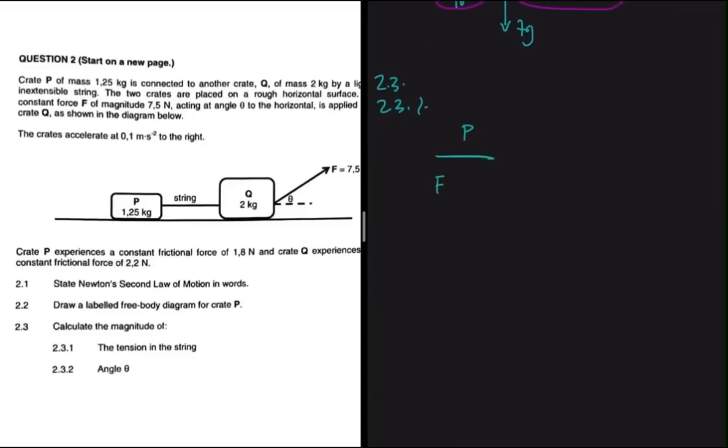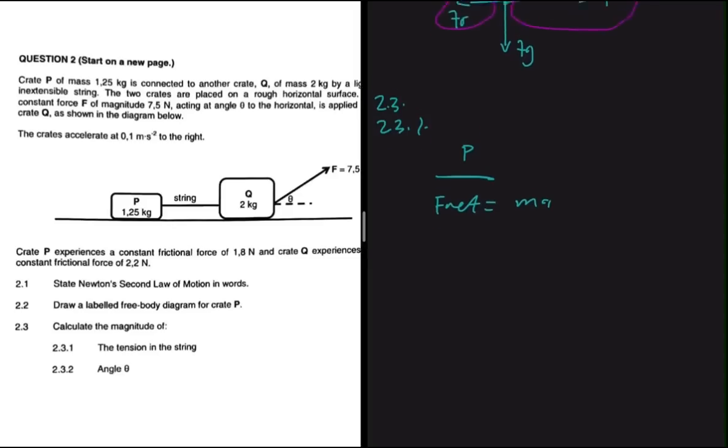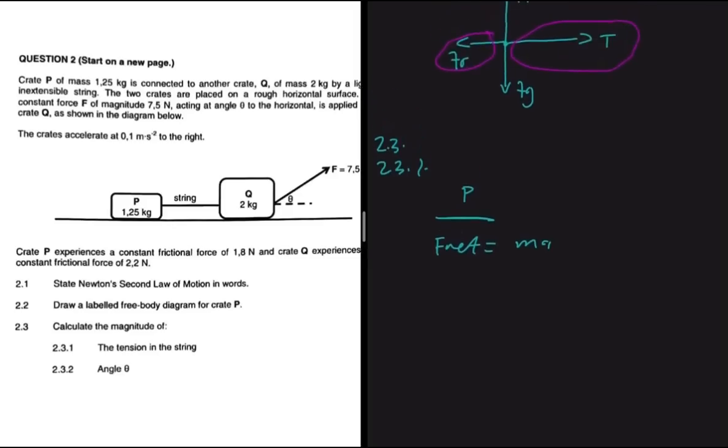So obviously we have F net equals ma, being the second law of motion. So we start with the bigger force and then we subtract all the opposing smaller forces. Here we've already established that the tension is greater than the friction, so we must have tension minus all the smaller forces. We only have friction opposing, so minus Fr equals ma. We're only considering the forces along the horizontal and not the vertical.